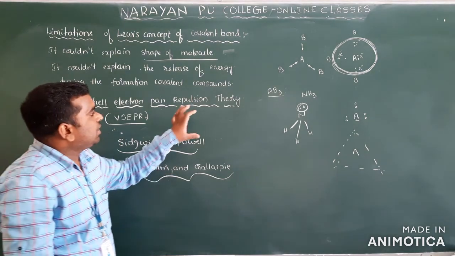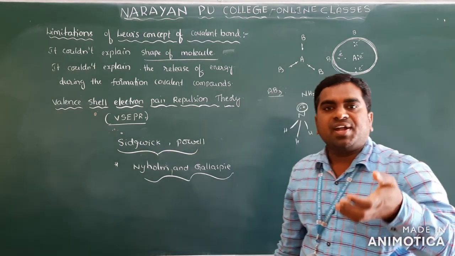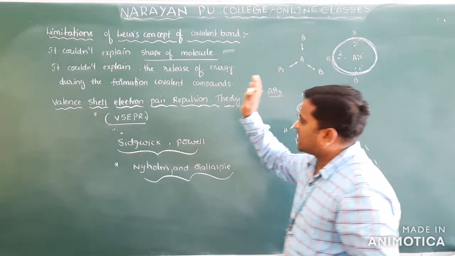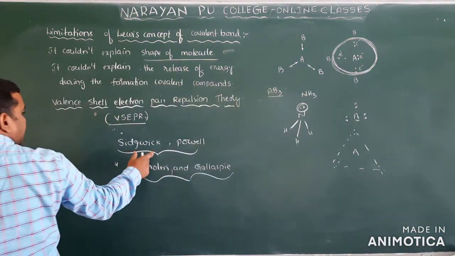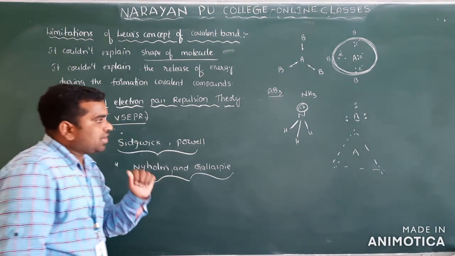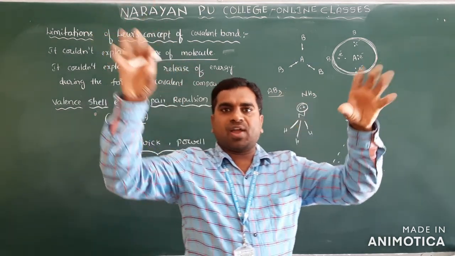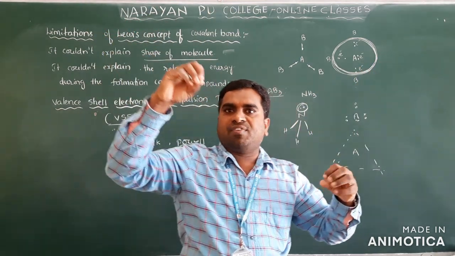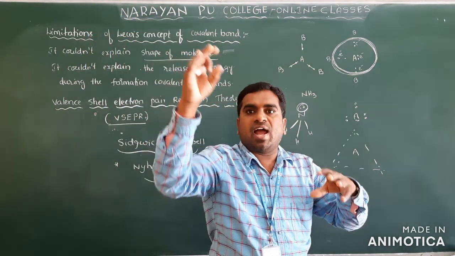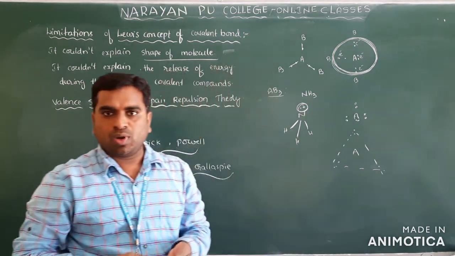Clear? So that is the main reason how molecules have a definite shape or geometry. This is the main reason that was given by Sidgwick. And another important point: to minimize the energy, the pairs of electrons move in different directions in space. And if you join them, then you will get the shape of the molecule.